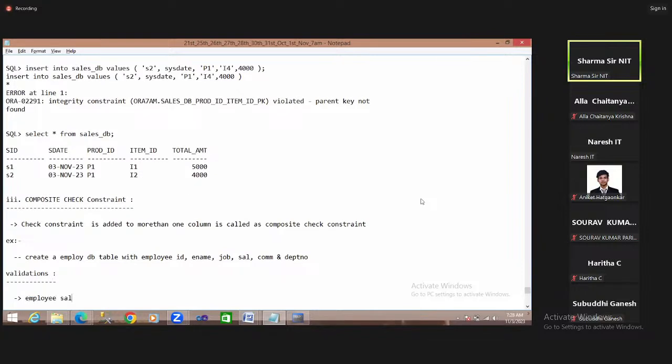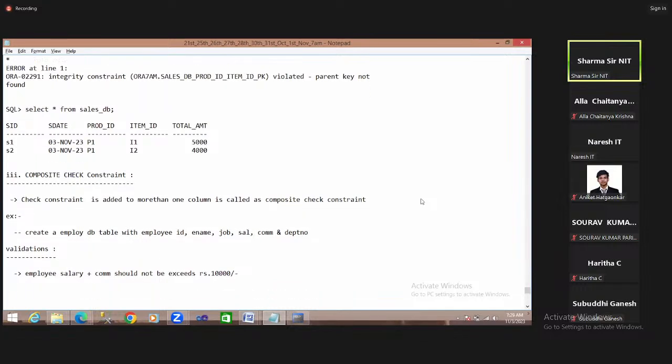Employee salary and commission, and salary plus commission should not exceed 10,000 rupees. This is the rule of the company. Employee salary plus commission, both sum should not exceed 10,000. Here also we want to check two columns, salary and commission, both. Again, a composite check constraint is required.